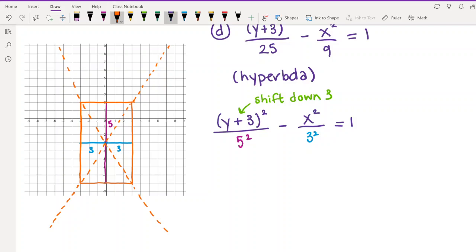Okay, so now that we have that all drawn, we can go ahead and actually graph the hyperbola. As we mentioned earlier, because the y part is the positive part, since we're subtracting the x squared, that tells us it's going to be a vertically oriented hyperbola, meaning that the two halves of it are going to be on the top and the bottom of the box. So we want to draw them so that they look kind of like parabolas, but they get these flatter edges as they get closer to the lines. They really start to look like lines themselves. Oops, that one wasn't so good. And that's it.